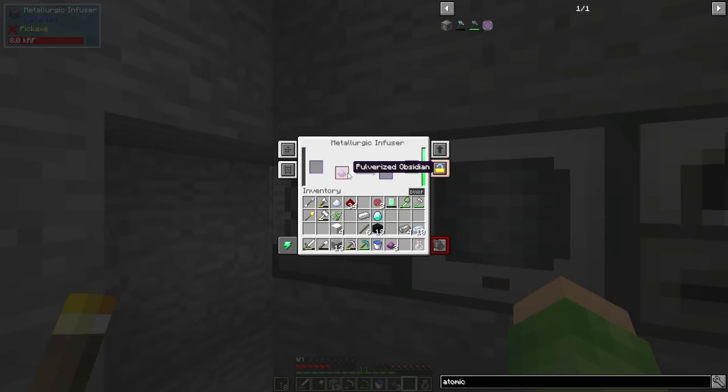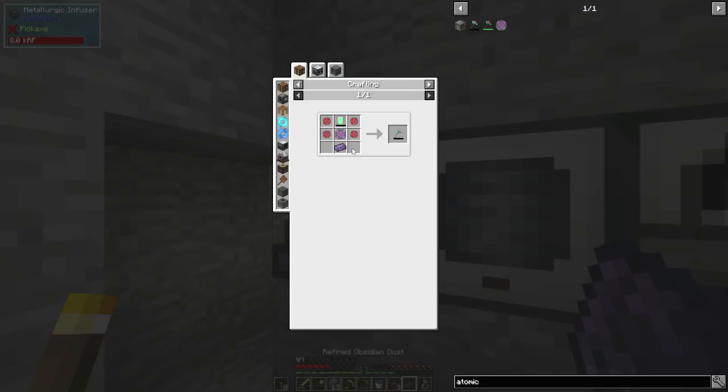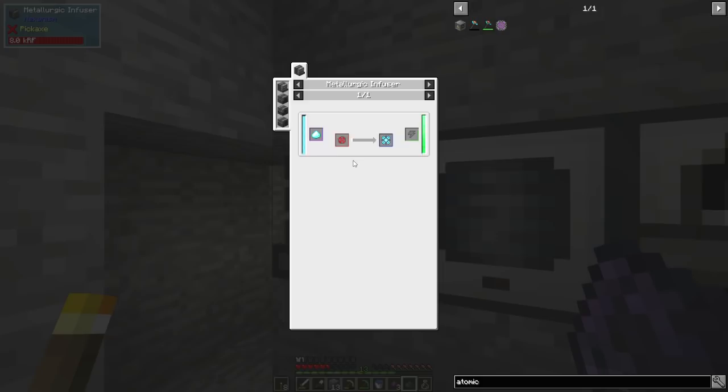Well, we don't want to waste diamonds, but we can go and get some more diamonds from that little room down the bottom, can't we? Let's see what this makes. Refined obsidian dust. Oh, okay. Well, it kind of worked. So I put that in there with a reinforced alloy, and you make that with that.